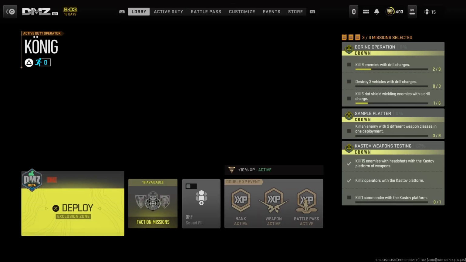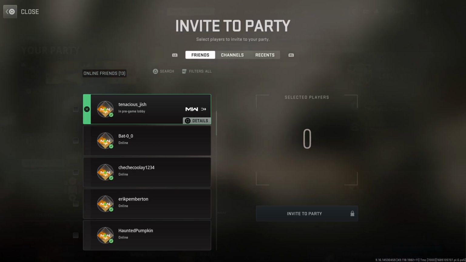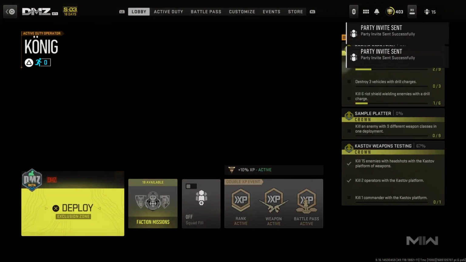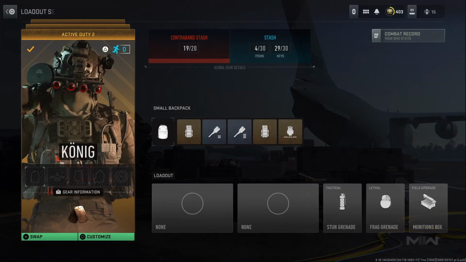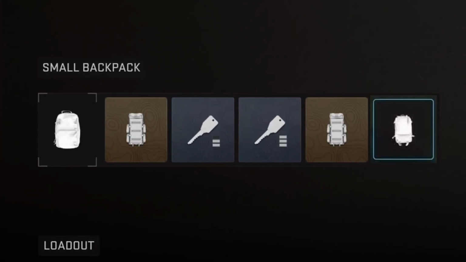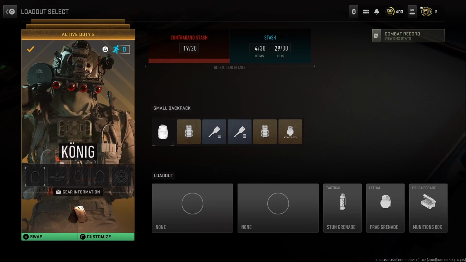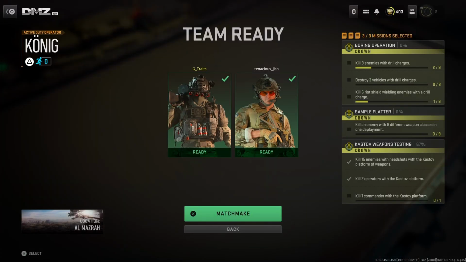Now, heading back into the lobby, you'll have to re-invite your friend back into the party to continue doing this. But looking at my inventory, we're now bringing in those secure backpacks. You will have lost the backpack that you had equipped, which is why you need a secure backpack in your inventory. And ideally, a medium backpack there as well to continue the secure backpack duplication exploit.